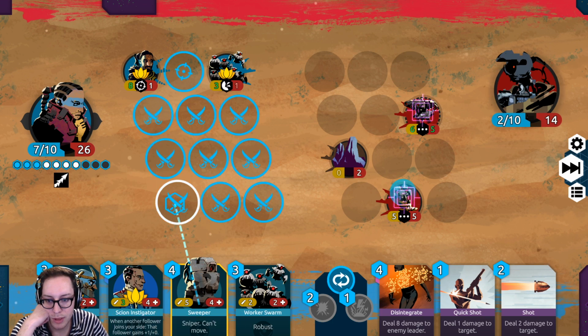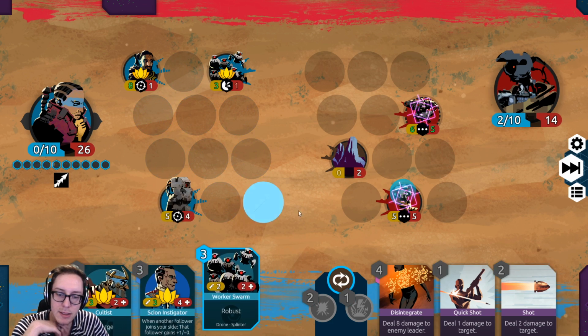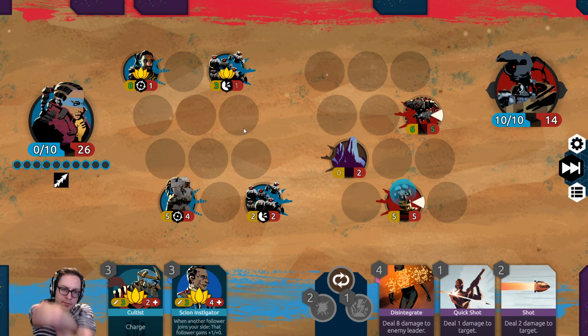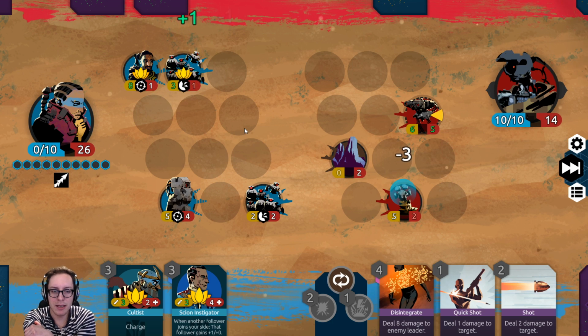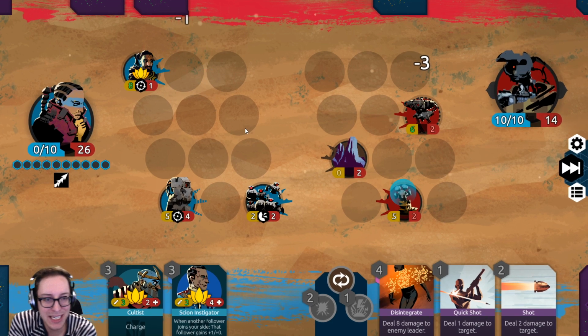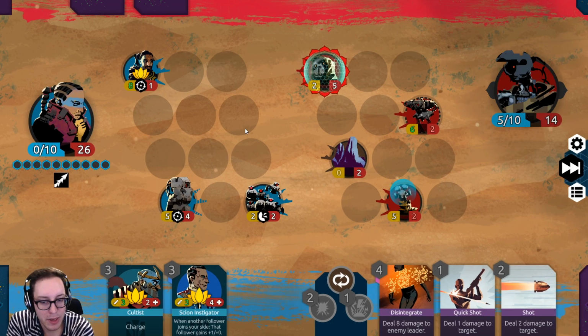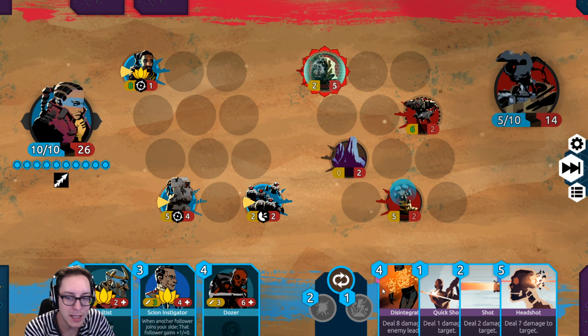We're just gonna play some big boys with some big butts. They don't have big butts. I wish they did. Yeah. Make the mistake. Attack it once more. Yeah. What a waste of an attack. Taunt and barrier. Luckily, we have Disintegrate and Headshot. That is 15 damage.